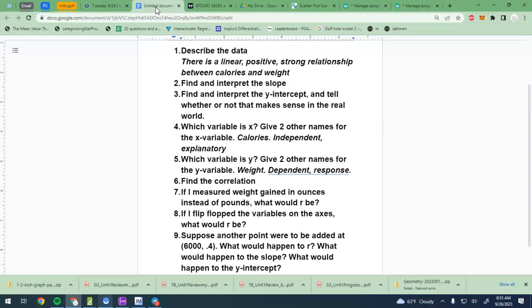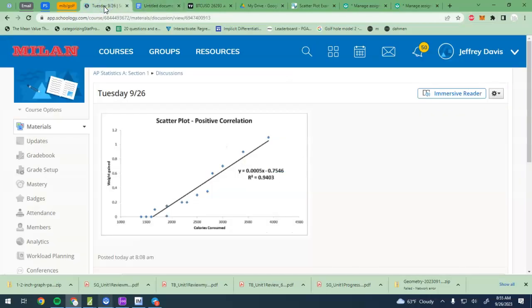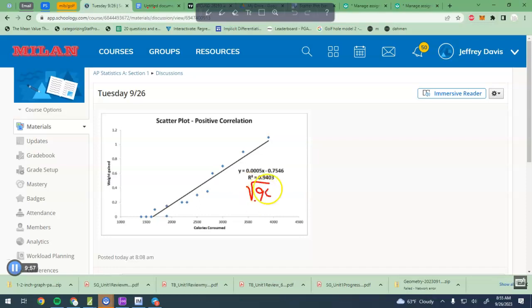Find the correlation. We haven't really done this yet, but I did give you enough information for the chart. What variable represents correlation? R. Well, that's R squared, which we haven't talked about what it means yet. But how do I go from R squared to R? Square root it. So the square root of 0.94, I don't know what that is. Right, so like 0.97. So that's your correlation, 0.97. The R squared is literally just taking the correlation and squaring it. We will talk about what it means, we haven't yet. But for now, the R is 0.97.